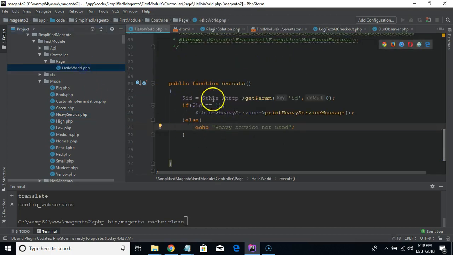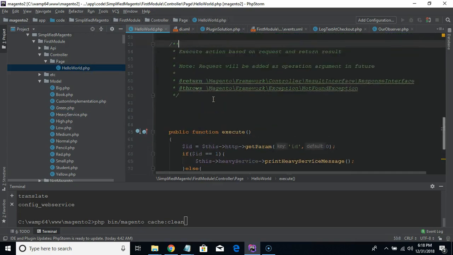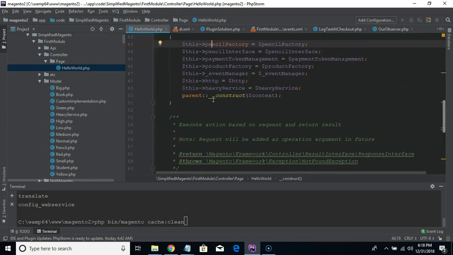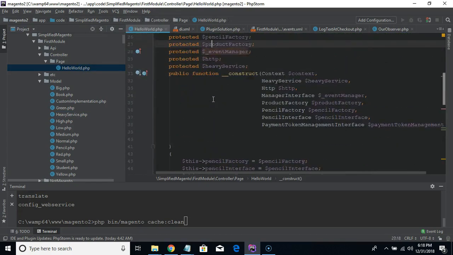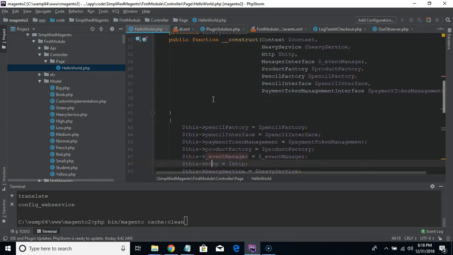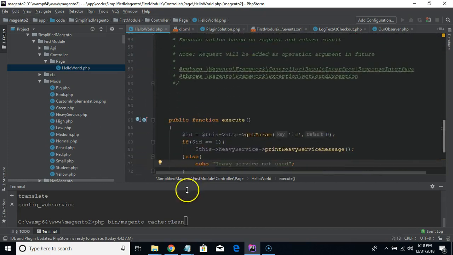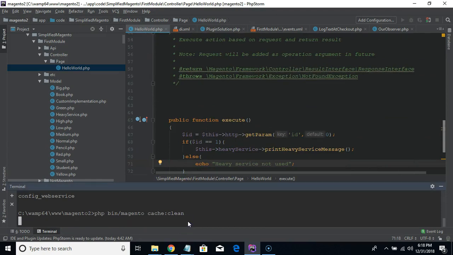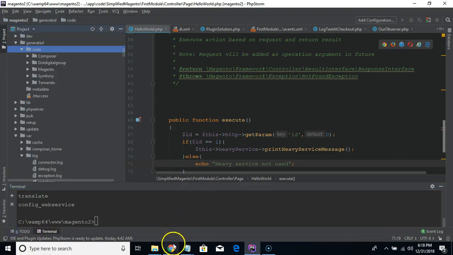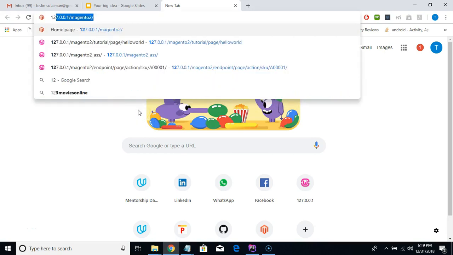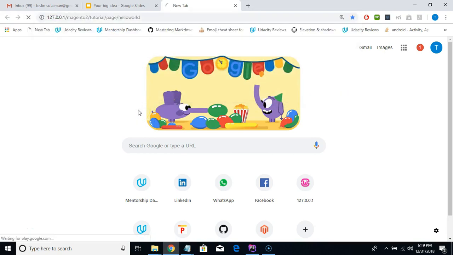So we are using the heavy service now without any proxy. Let's check our browser and see the results. So let's clean the cache. Let's see the results.